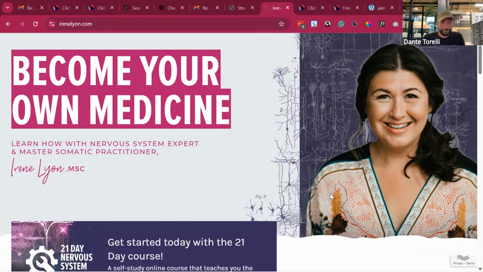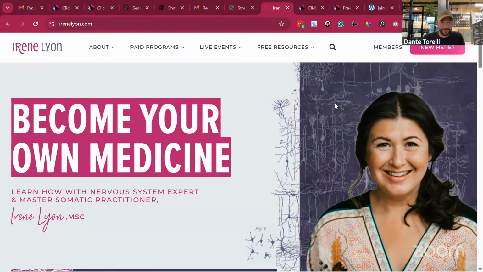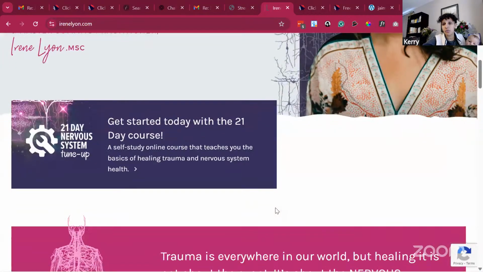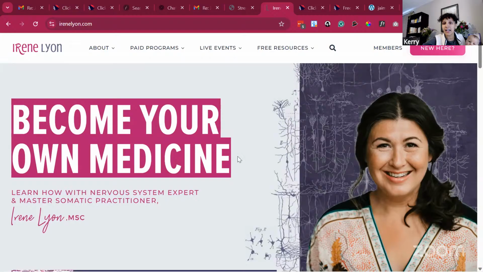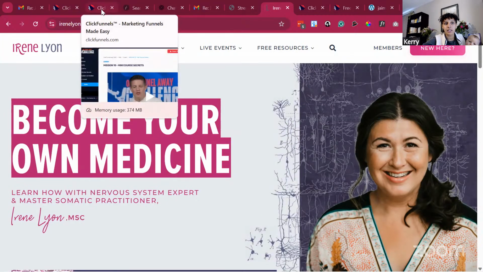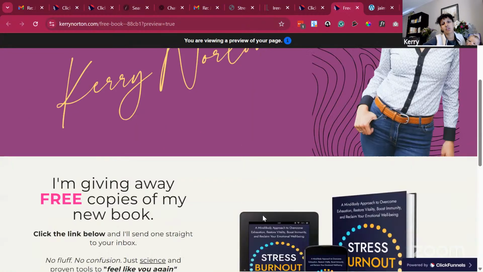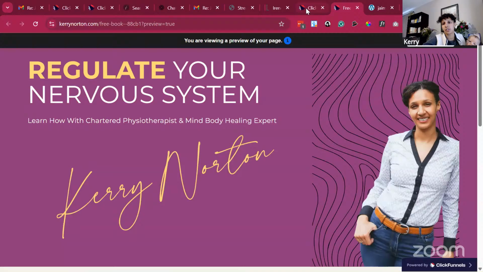She's got this really cool picture here with some kind of nervous system thingy. So I was just playing around with that, and I was just wondering how I can overlap a little bit more on my funnel. How I can bring this a little bit closer to here. I've been trying to play around with it. What would you suggest, or do you just think it's okay how it is and to leave it?